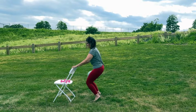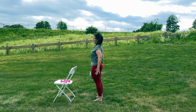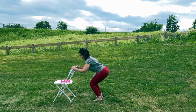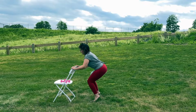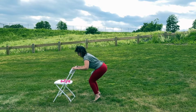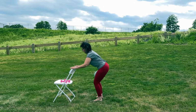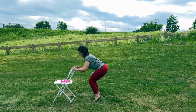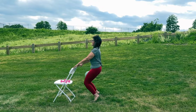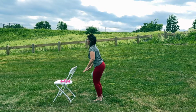Good. Let the pelvis sink back. Lower the heels, come on up. Down, lift, shoot the knees, bring it on back. Lower the heels, come on up, 2 more times, and bend. Heels lift, knees shoot forward, spine stays long. Bring it on back, take it down, come on up.